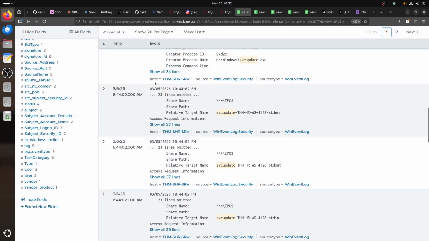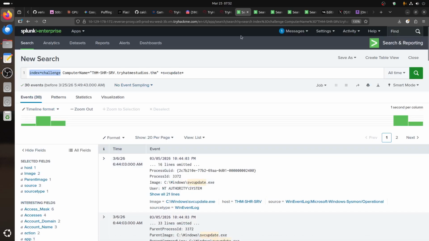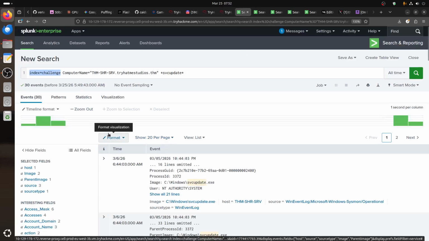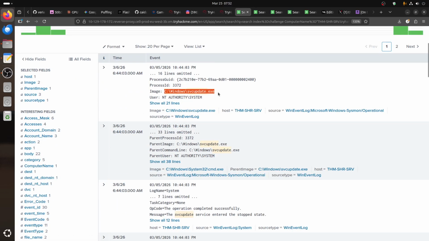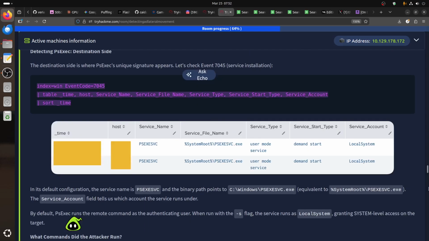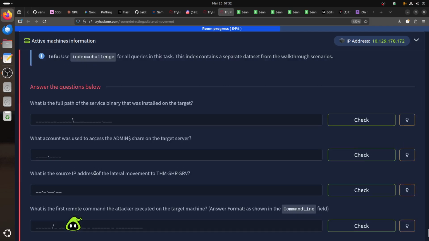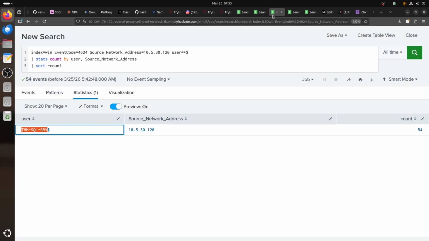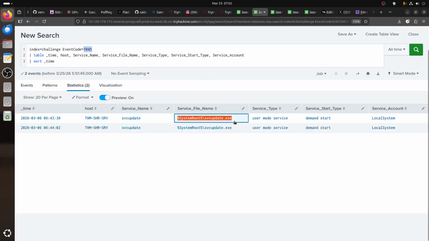So that's why this task challenge is about PsExec. You can see it's coming there, and we can see it here. We already saw the service. You can see the file path is Windows. So this challenge is clearly about PsExec, not SMB. Why is not... what's the full path? Oh, they want us to use this format.